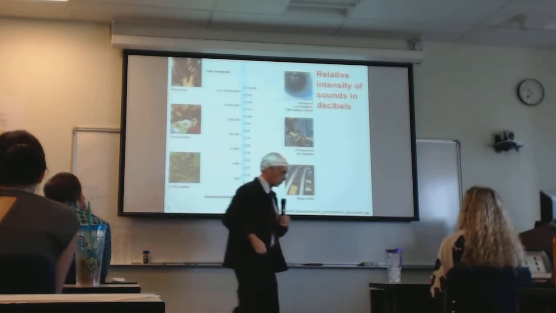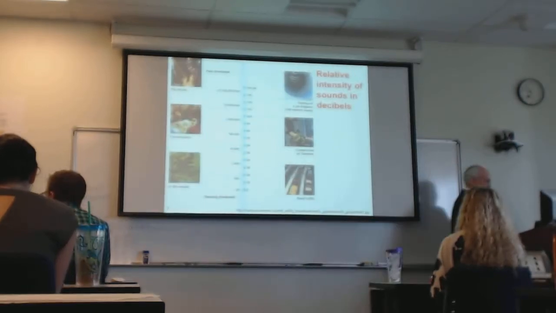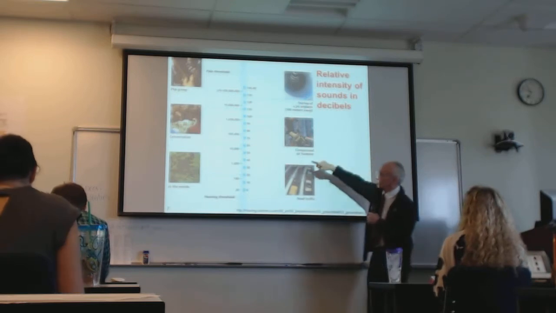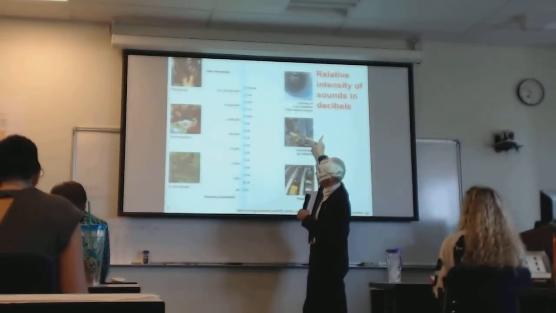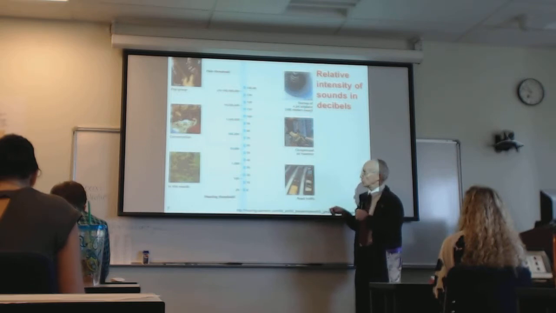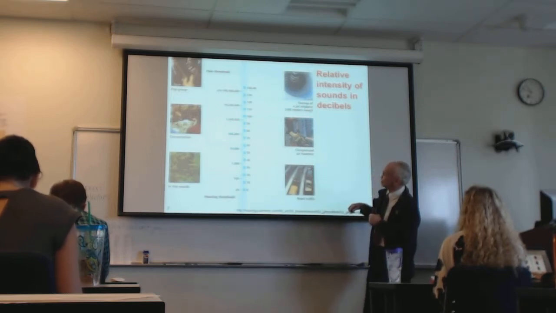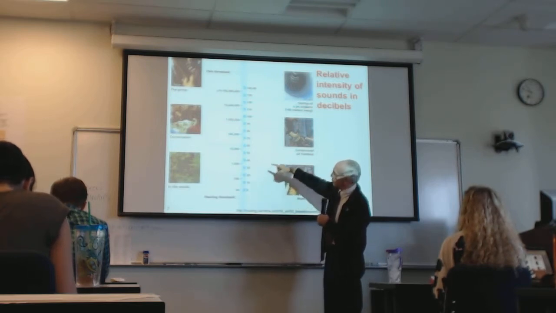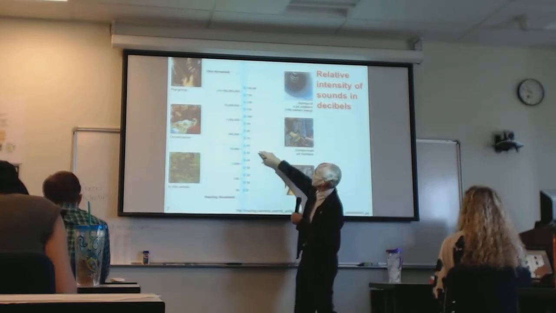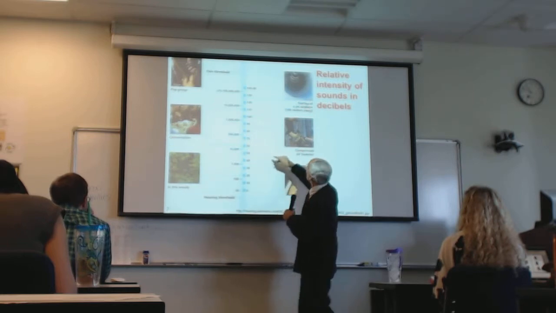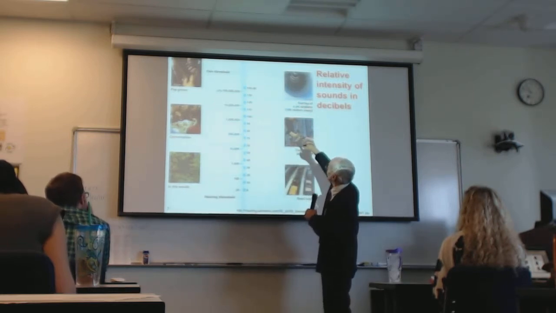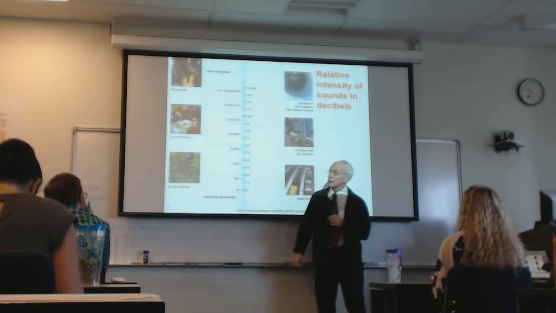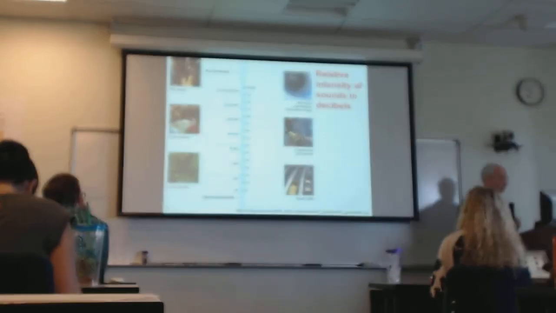And musical instruments are crafted in this fashion too. Because hearing is logarithmic, sound intensity is measured in decibels, and decibels follow this logarithmic scale. You can see some of the sounds here. Conversation is about 60 decibels. They're showing here a jet airplane starting up, about 125 decibels. At that point, you run the risk of hearing loss, hearing damage.